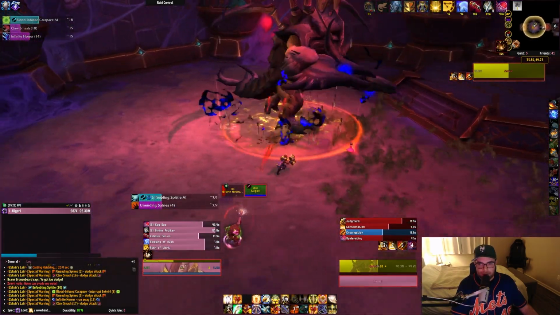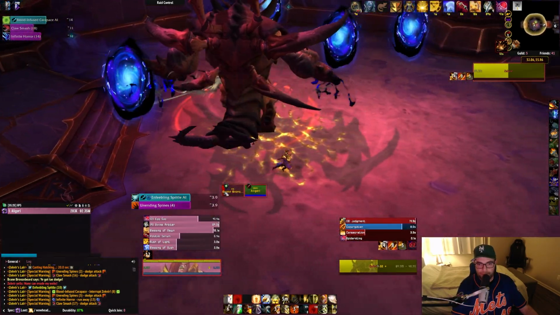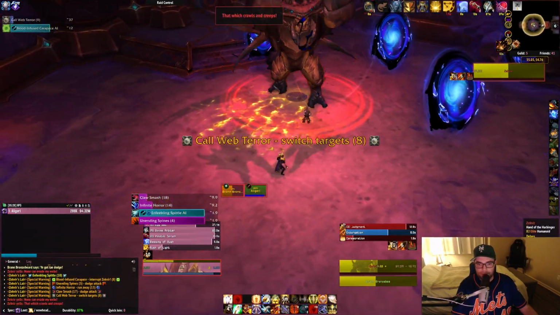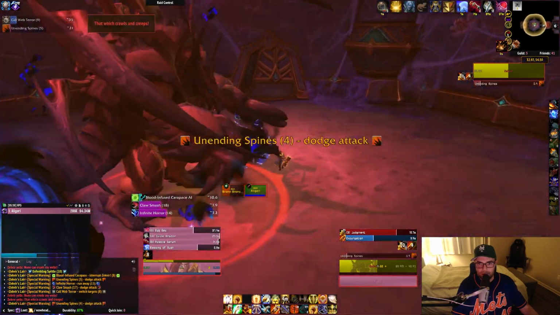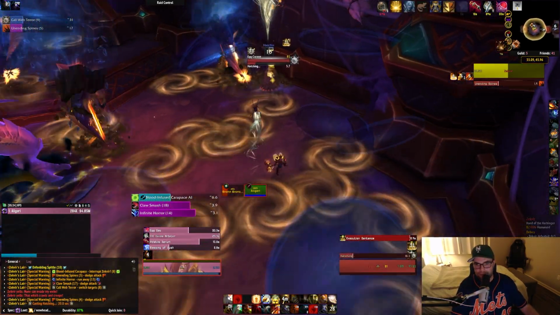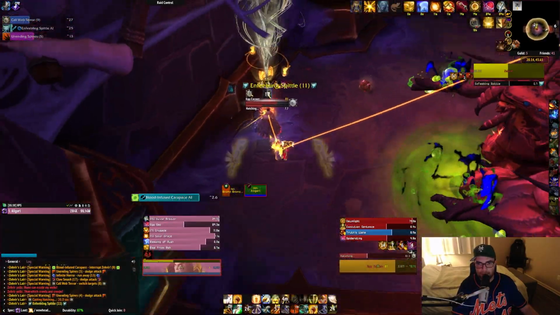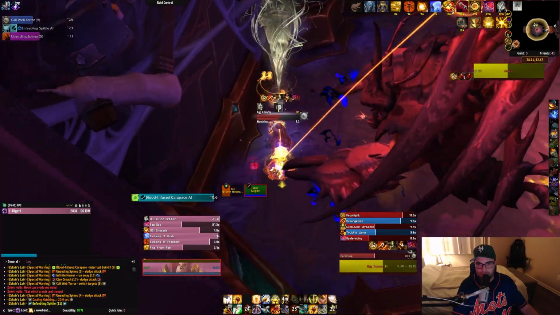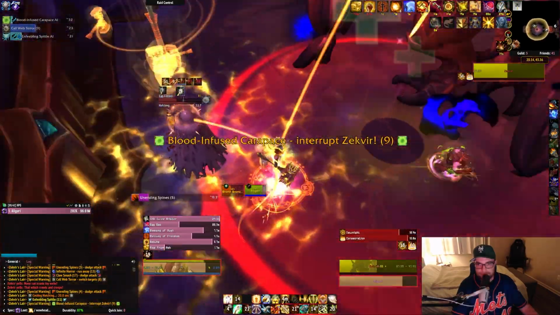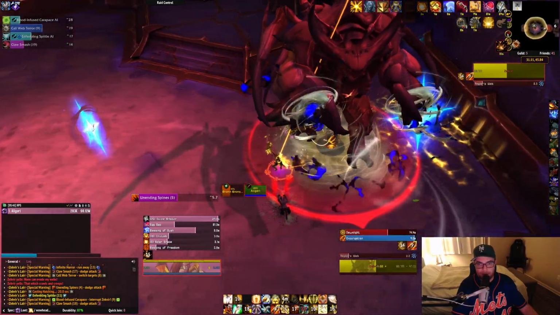Ooh, I really should have horsed there. I'm going to heal Brann. Where did that go? Okay, it's in the back, which is fine. We're just going to have a god-awful camera angle happening now. Enfeebling Spittle. Oh, shit. Okay, that was terrifying.